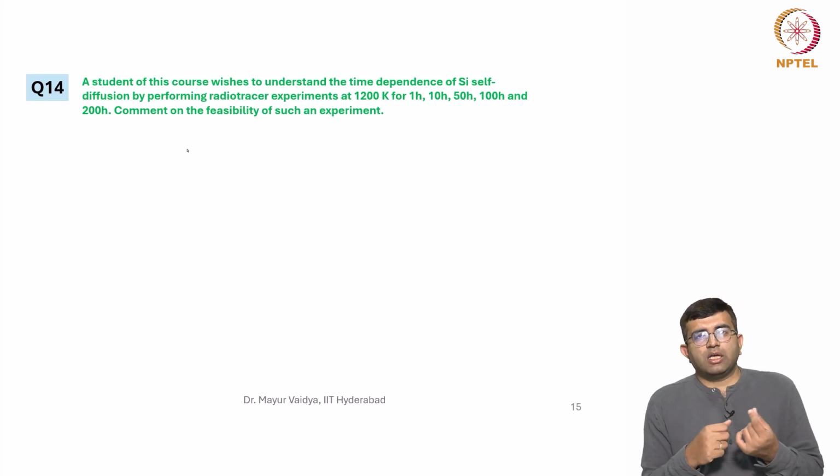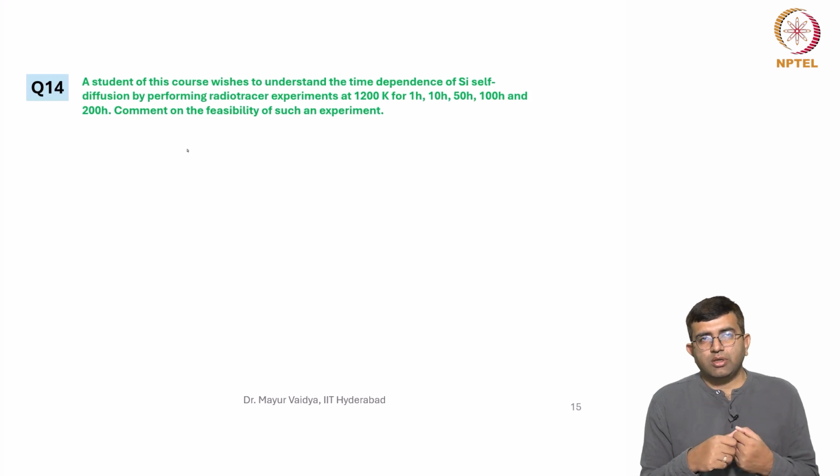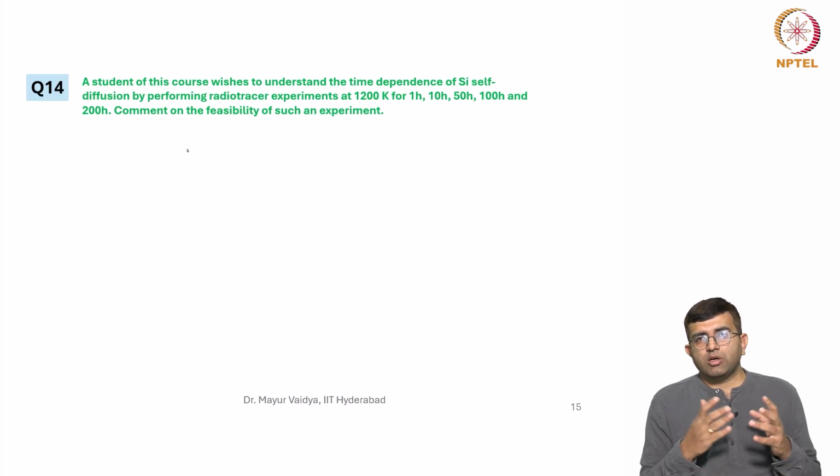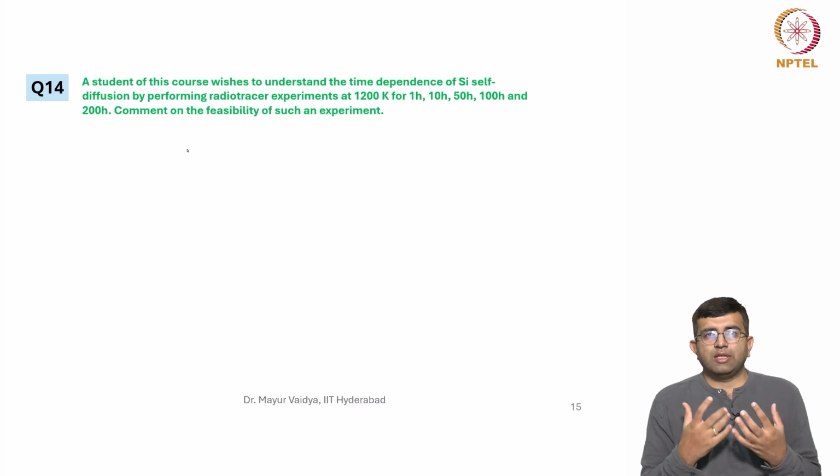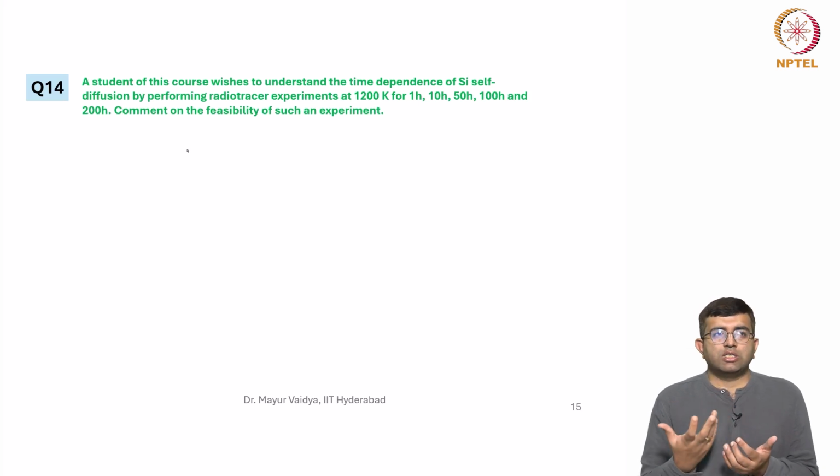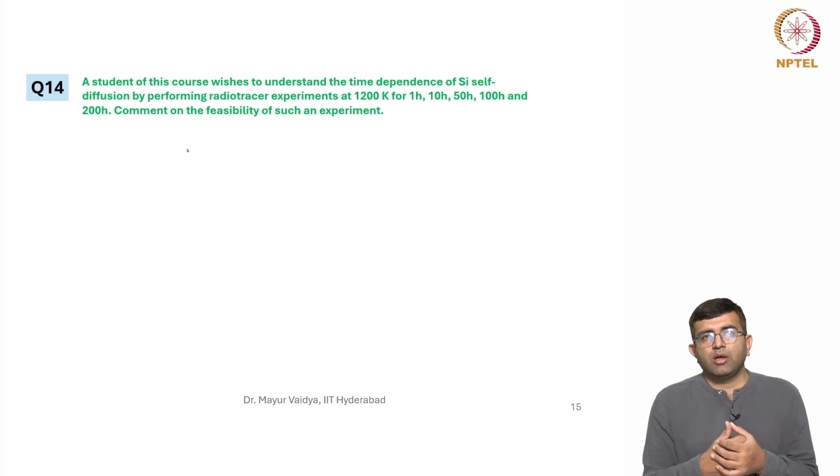In certain cases, for example, in glasses next week, we will see that there is a time dependence of diffusivity that does come into picture, because with time there are certain relaxations happening. So, in the case of silicon, such a thing is not expected. So, there is very little chance that you will get anything out of it.